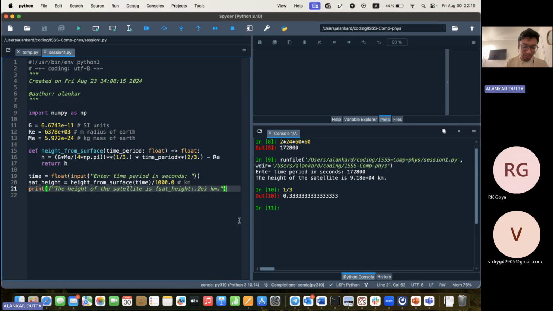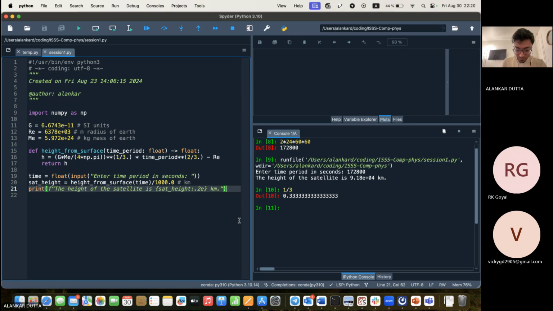So that small thing is this 23.93. It's not exactly 24. So if you want a satellite which is fixed with respect to the Earth, so it doesn't move, then it must have a time period which is not 24 hours, but rather 23.93 hours. Just a small thing in here. I don't want to get into the details of how this 23.93 comes, but if you are interested, I will post this working out in the notes in the channel.